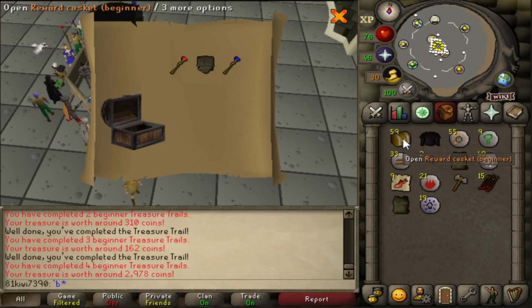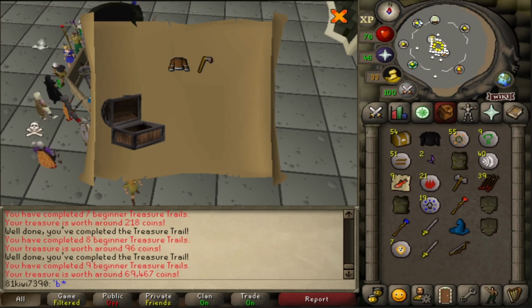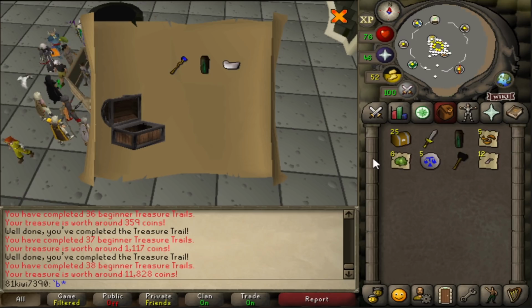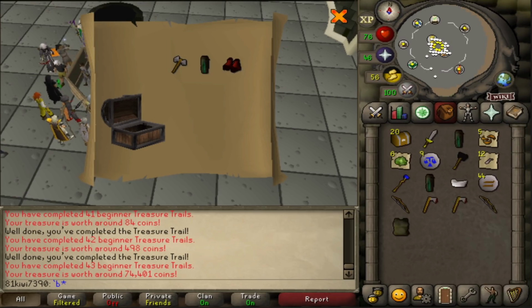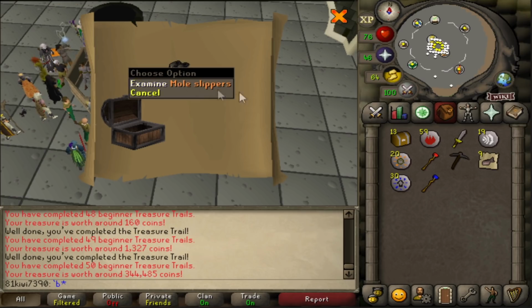There's not too much here that's actually worth any money, so I guess I'll come back if we get anything. Monk robe trimmed. Nice. Not really worth much, but a sandwich lady hat. Another unique. Demon feet. I feel like we're actually getting pretty lucky overall. Beginners are supposed to be really, really sparse for uniques. Whoa. Okay, really lucky. It looks hilarious because that's the only thing in there, but 344k for mole slippers? This has got to be the most expensive beginner unique by a long shot, dude.